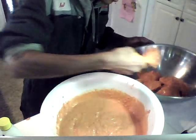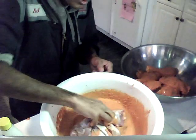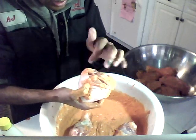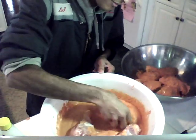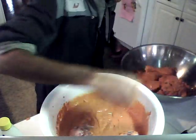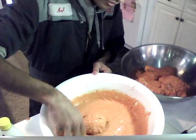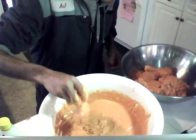This is how tandoori chicken is made. You see, I cut the drumstick. I didn't go all the way down on this. I made a line so the sauce gets in the middle. And I'll be cooking this tomorrow. Or you can barbecue if you like, put it on the grill, whatever you like to do.